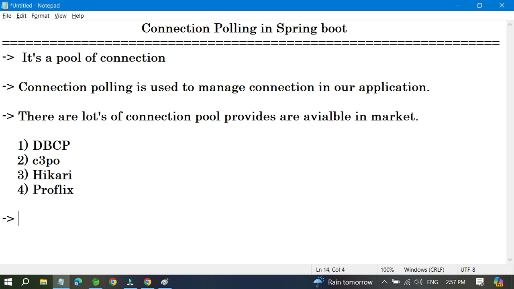After that, they came up with another connection pool in 2.x, which is the Hikari connection pool, and now by default we have the Hikari connection pool in the latest version also.